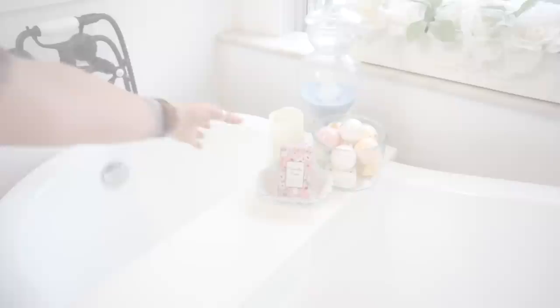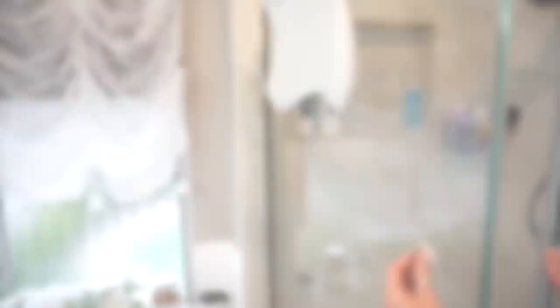When I was looking for a picture frame I went into Circles and didn't find a frame, but I did find a ton of their stuff on clearance. I got a few beautiful gold candlesticks for only a few dollars — their spring and summer items are on a massive sale right now if you can find anything left. Over here I'm using a command hook to hold one of my beautiful robes. I thought it would look really pretty, add a little bit of color, and it's perfect for when I get out of the bath.